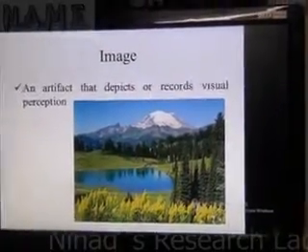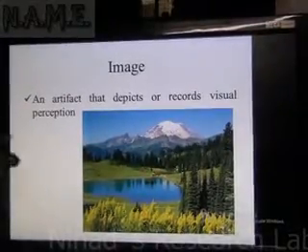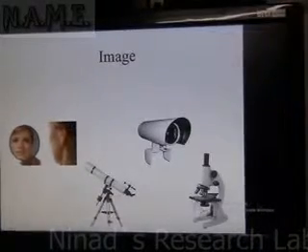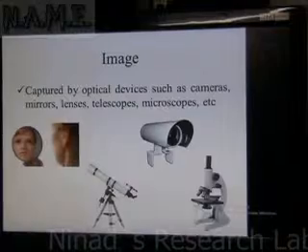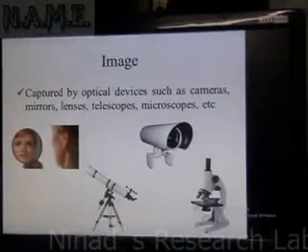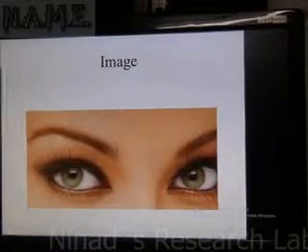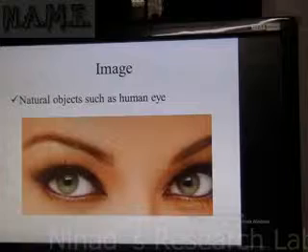An image is basically anything which we can see, just like here we can see a picture, and it can be captured through various mechanisms. The simplest one can be a mirror, it could be a camera, a telescope or a microscope, etc. There are many other things. The most important capturing element is your eyes. You can see everything through your eyes.